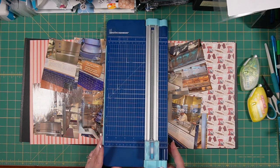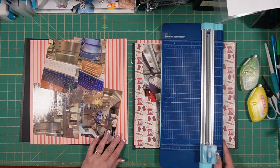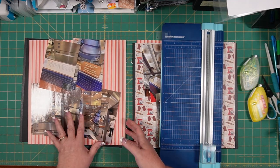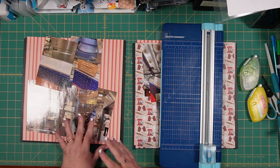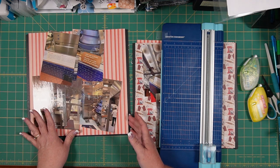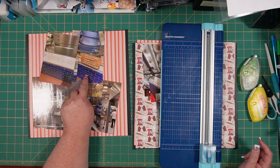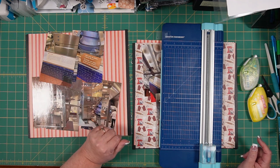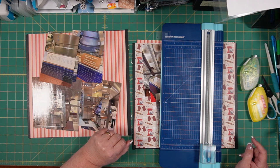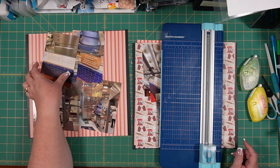I have trimmed a few of these pictures up, and I would like to mat them, but I haven't decided what color paper to use. I'm considering the blue that's in these subway tiles that they used, and using that to trim some very specific photos that we're going to use.